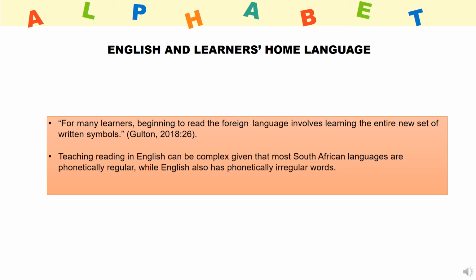Look at the word cycling. Imagine again trying to teach your learners the word cycling. Phonetically, the word cycling starts with the letter C, K for cat. But when you read it, it reads cycling, which starts with the sound S. So that is where the phonetically irregular words come in, or that is where the confusion might begin with your trying to teach your learners to read phonetically irregular words in English, because they do not always sound the way that you see them.